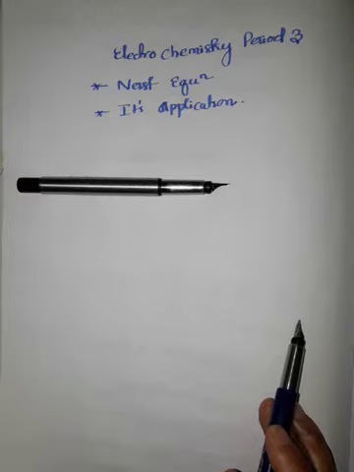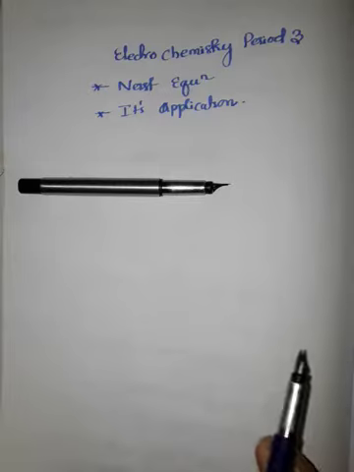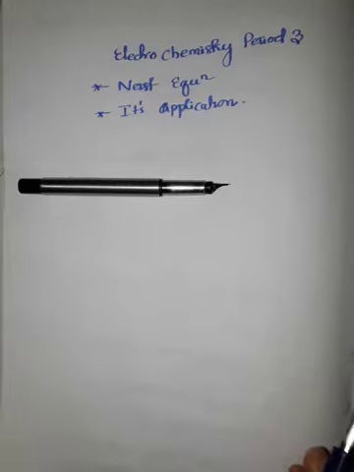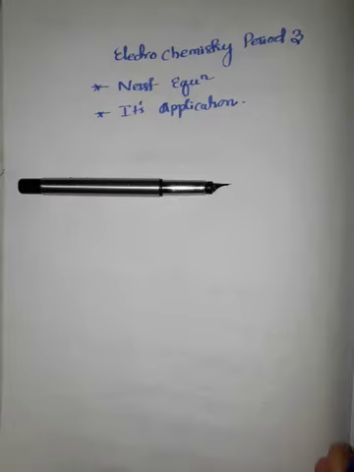It is the tendency of any electrode to lose or gain electrons, or to get oxidized or reduced. Standard electrode potential is always measured or calculated when the concentration of the solution is 1 molar and the pressure is 1 atmosphere, right? Now this electrode potential and cell potential depend on the concentration of the electrolyte. So what about the electrode potential when the concentration of the electrolyte is other than 1 molar?